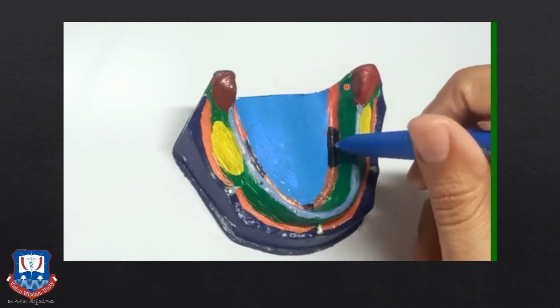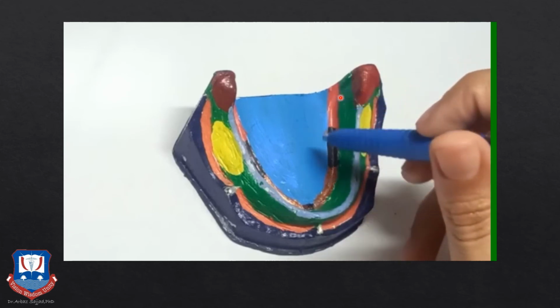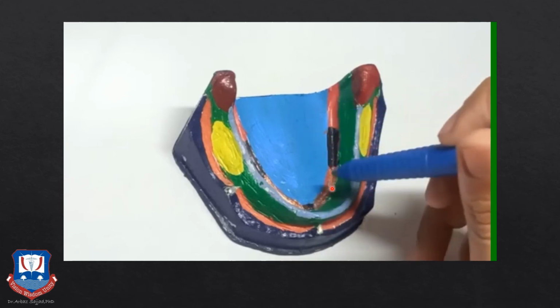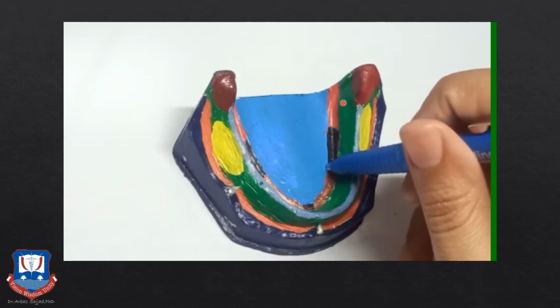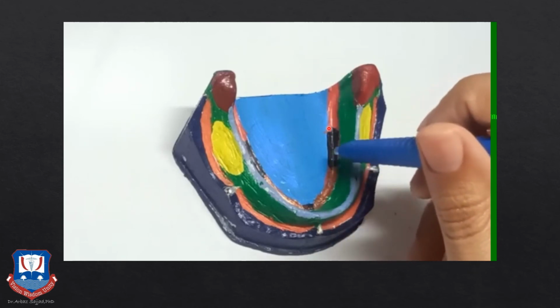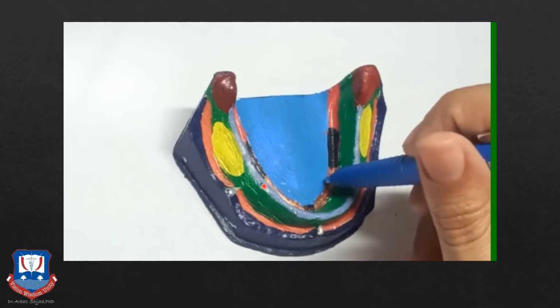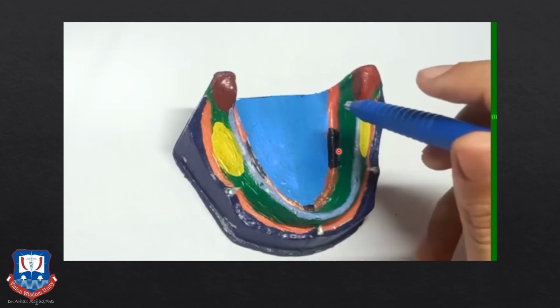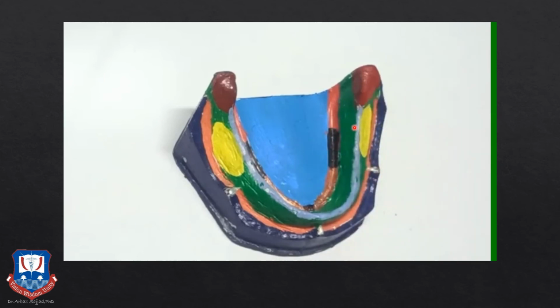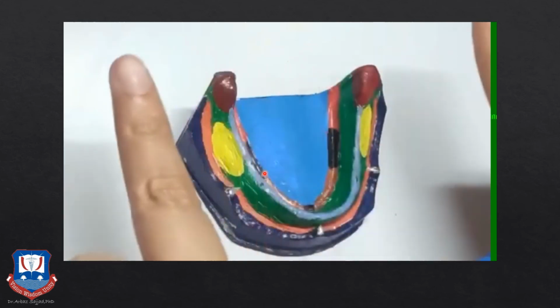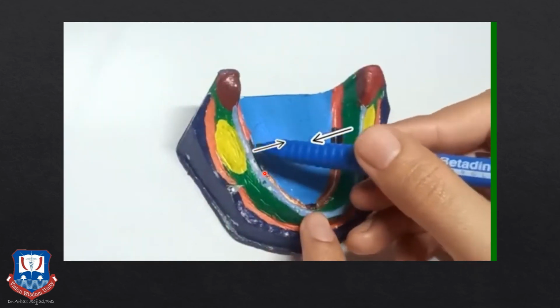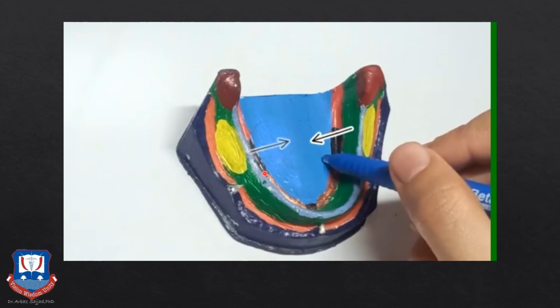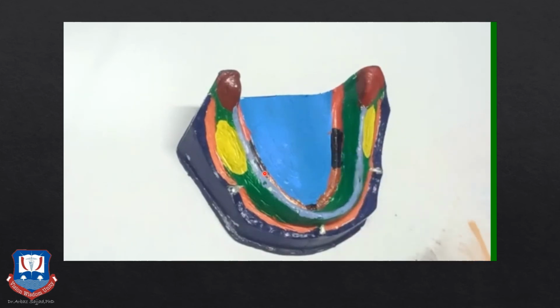Now, as I mentioned, the lower lingual sulcus is divided into three parts: the anterior, middle, and posterior. The anterior is also called premylohyoid, the middle is called mylohyoid, and the posterior is called the retromylohyoid area. The denture in the mylohyoid area, or the middle part of the lower lingual sulcus, should extend medially towards the tongue. That is, the denture flange should extend underneath the tongue. This will provide a stable denture base, held by the tongue, and will prevent the lifting of the denture during mastication, deglutition, swallowing, etc.